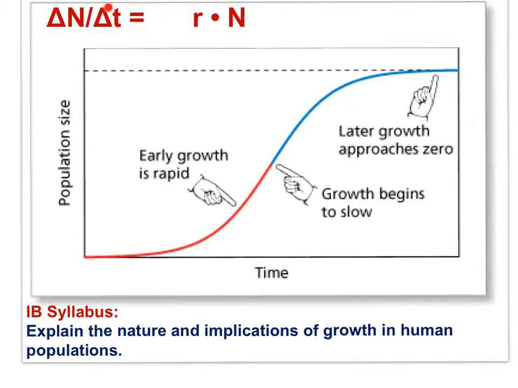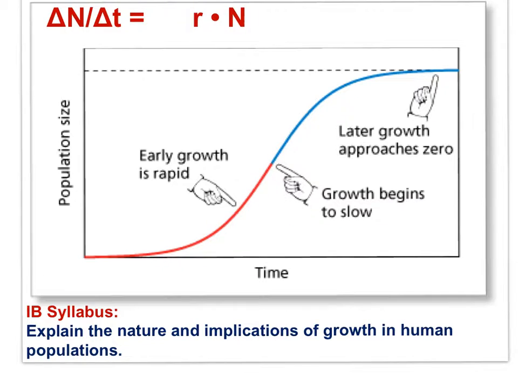Remember, population growth rate is a function of both natural increase rate and the size of the population. In the earliest stages, the population growth rate is small because n is small. In any case, with a small n, natural increase rate is at a maximum as resources are abundant and predators are few. As the population grows and n gets bigger, the population growth rate increases. Through the red portion of the curve, we have exponential growth.